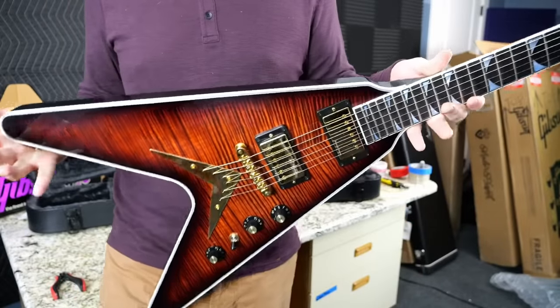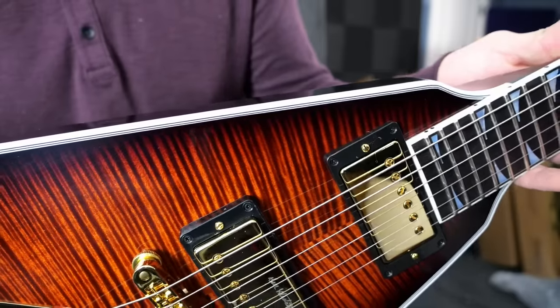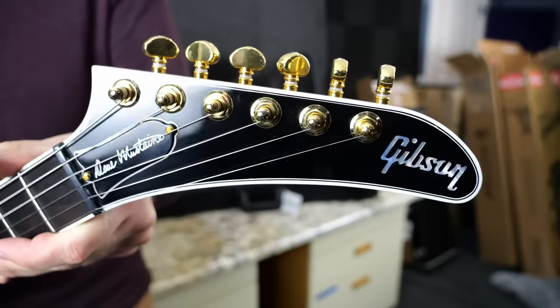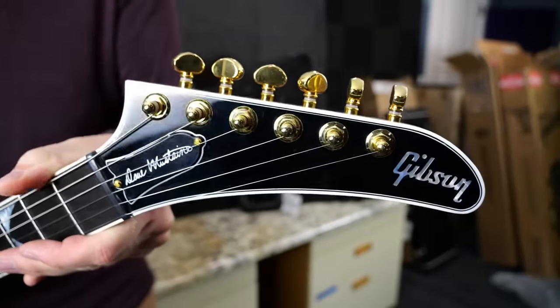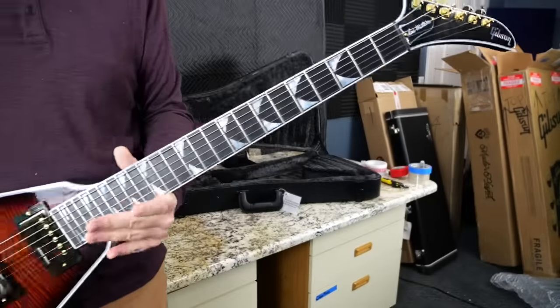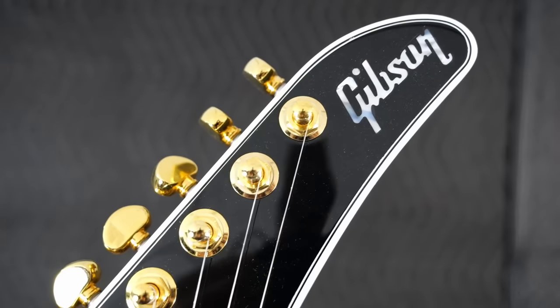Biggest difference number two, hey, we've got binding here, and not just any binding, it's actually multi-ply like a Gibson Les Paul Custom. So that's 5-ply here, still the same 1-ply on the neck. But hey, check this out, a bound Explorer headstock. You don't see that too often at all, not even Explorer Customs get that. And would you look at that, it's not even just single ply, it's 3-ply binding.